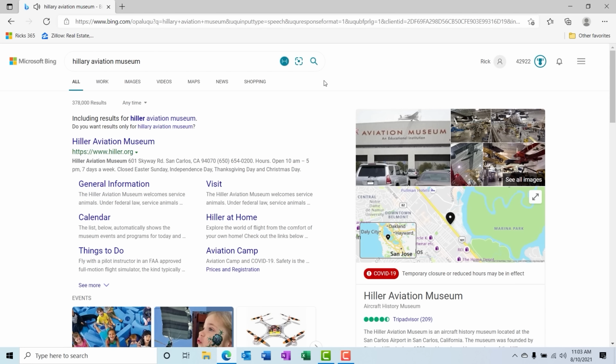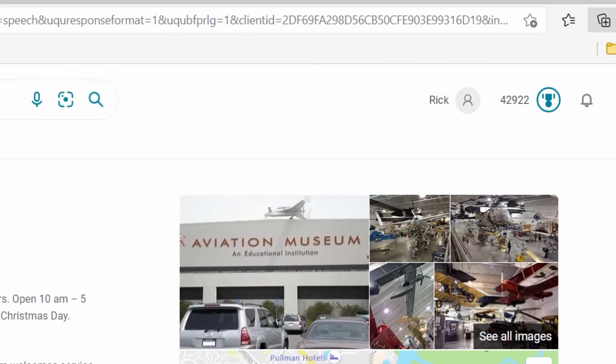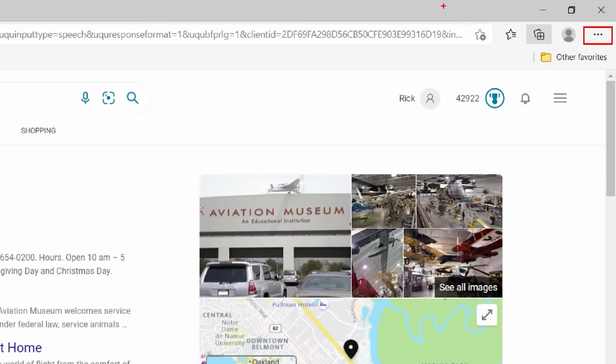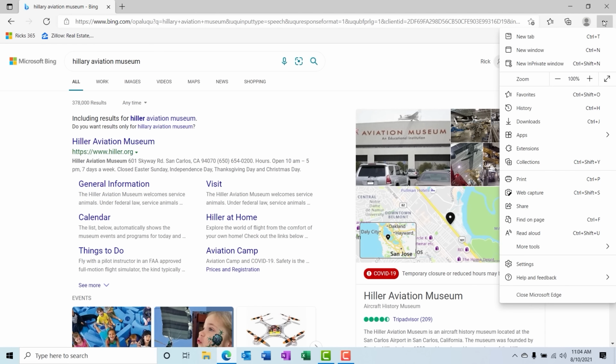So let's take a look at other things you can do with Microsoft Edge. Up in the upper right corner, you're going to see what looks like a little ellipse, the three dots. So you'll see that up there. That's the ellipse we're looking at to get more information hiding behind. So let's go ahead and click on the ellipse and see the menu. Now in there, we're going to go down and look for something called extensions. These are the mini programs I talked about earlier. So let's select extensions.